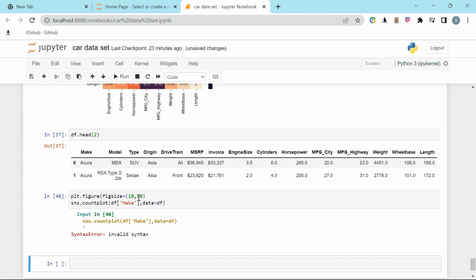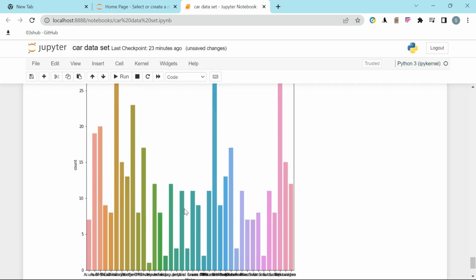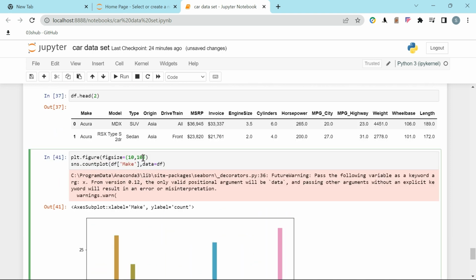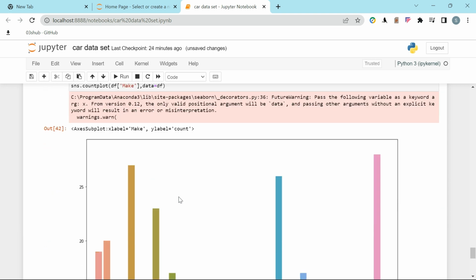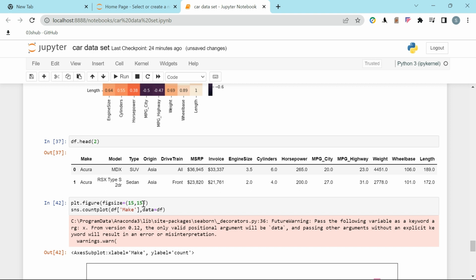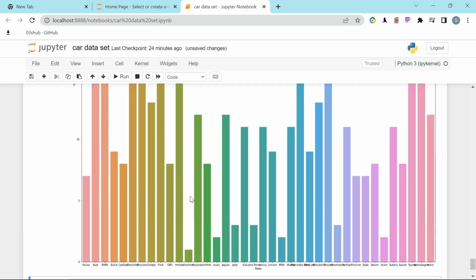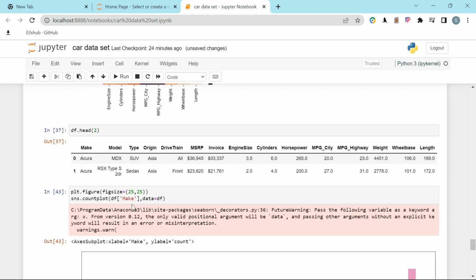I think I need to increase it more. Okay, see it clearly. I think it's now clear.